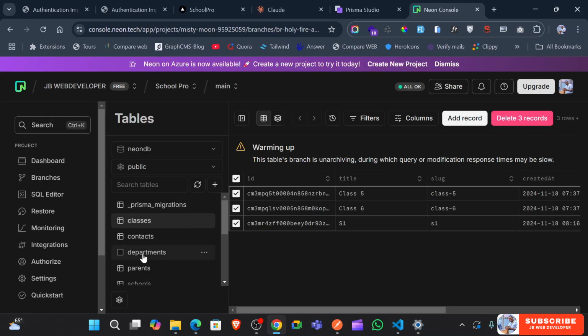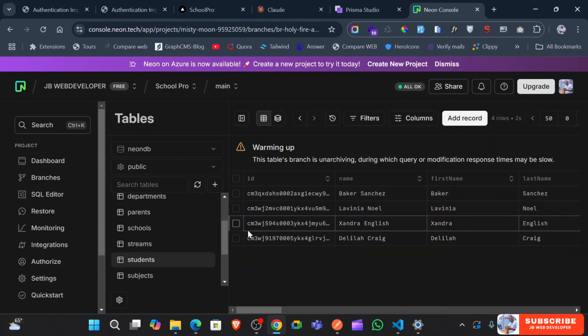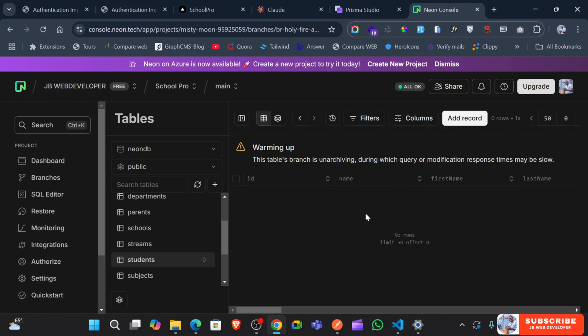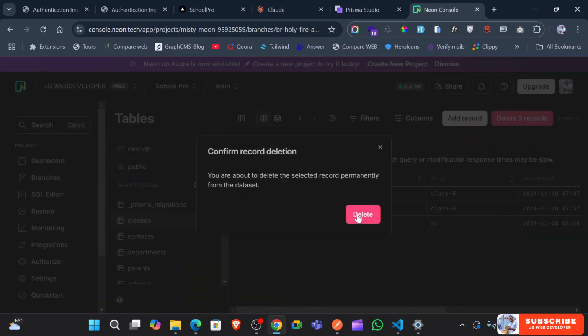So let's go to the students. If I try to actually delete all the students, now if I go back to the classes, I check all of them and let's delete them.